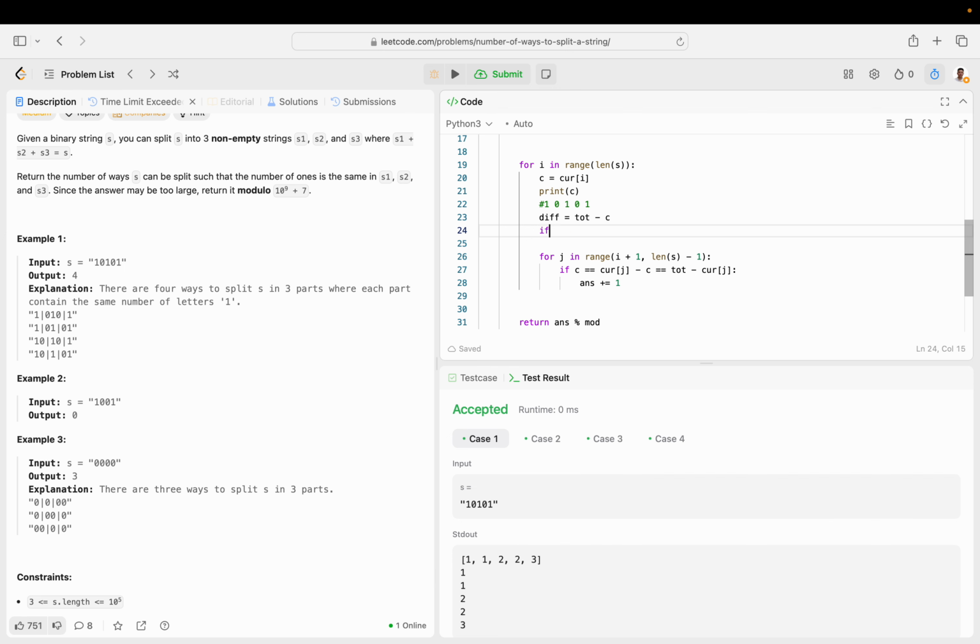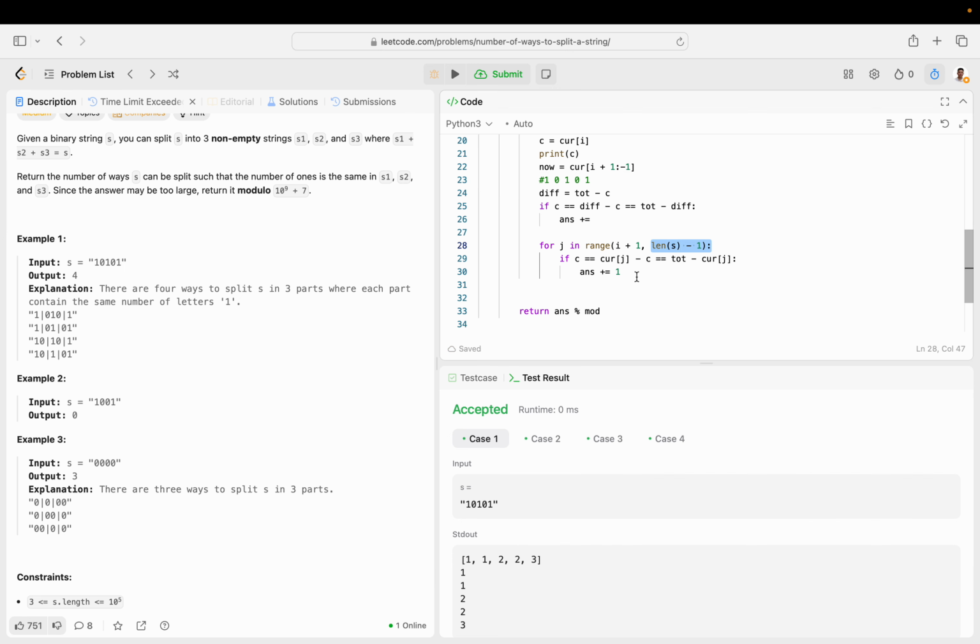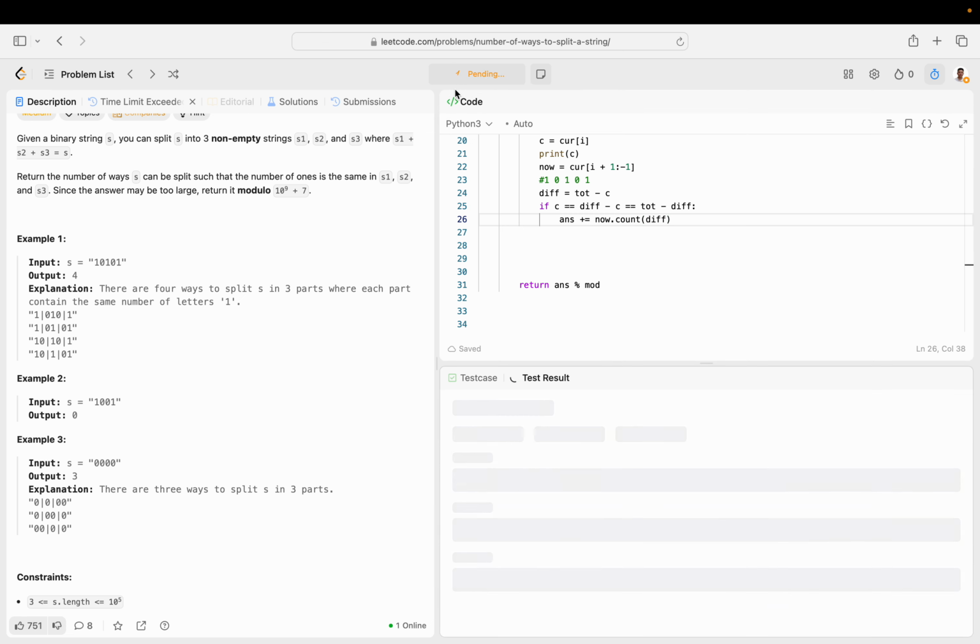So if total minus difference is equal to c, is equal to difference minus c, then we can just say we want to add now, which is just going to be cur of i plus 1 to the end, up to not including -1 to get rid of this loop. Now dot count of difference, right?